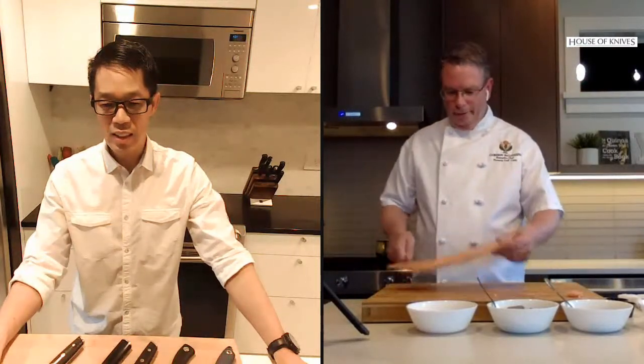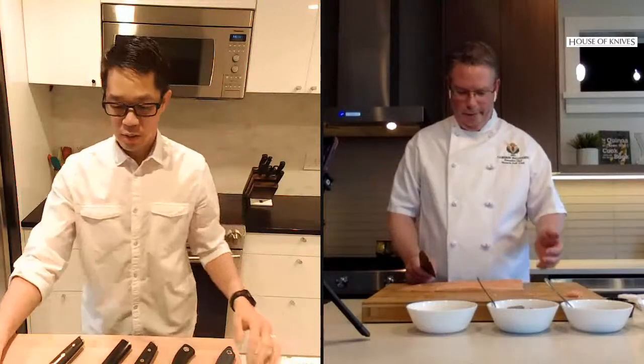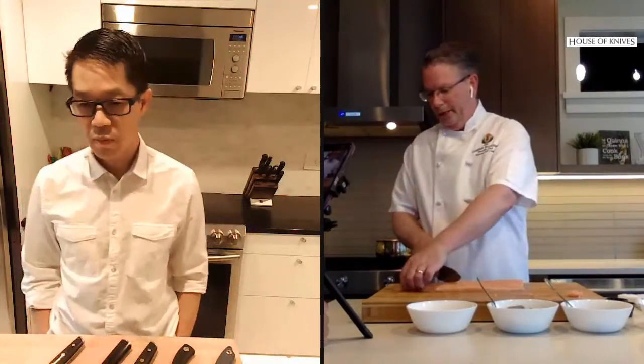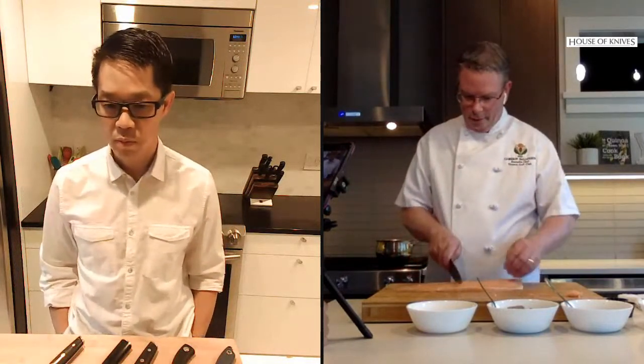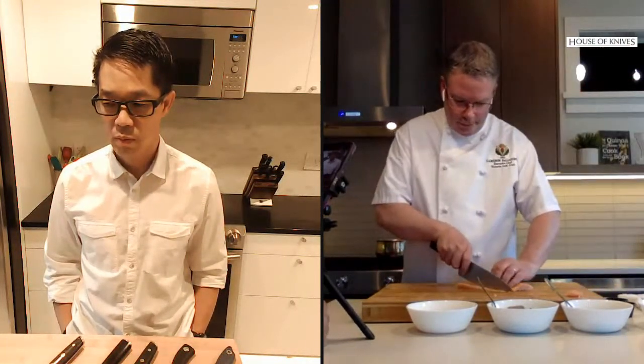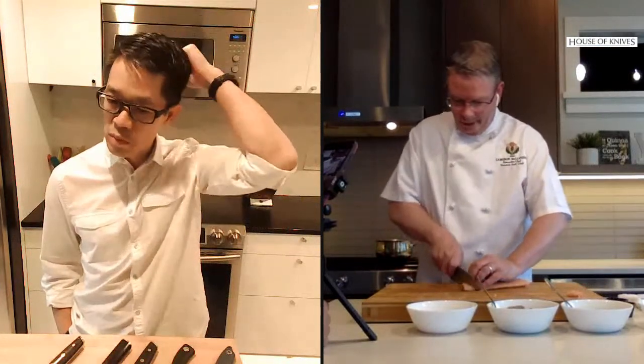For our salmon we want to create a portion that would feed two people — about five ounces of fish per person, so we want about a 10-ounce piece. We want to make it quite square for presentation. The tail part we won't use — we'll save that for another meal. We'll square off our portion and reserve the rest for later, doing a little bit of trimming. I want it to look good; if you're going to make all this effort for your loved ones, you want to impress them with how it looks.